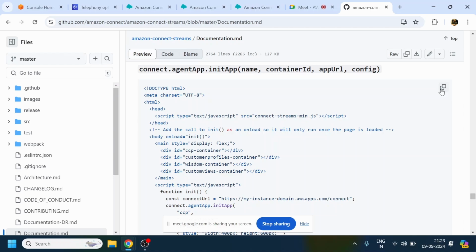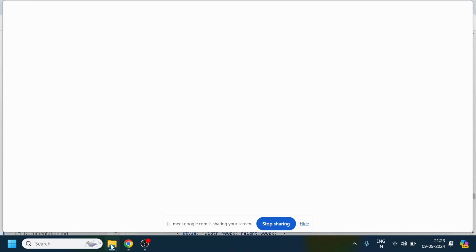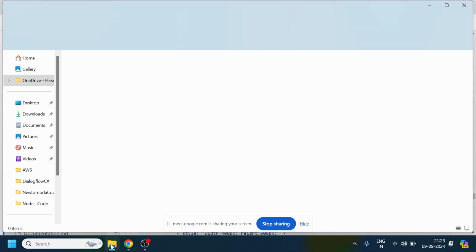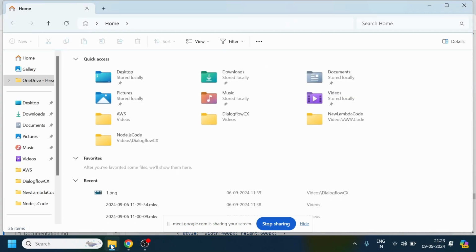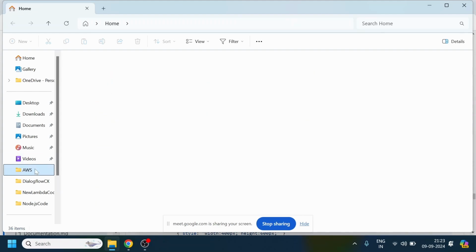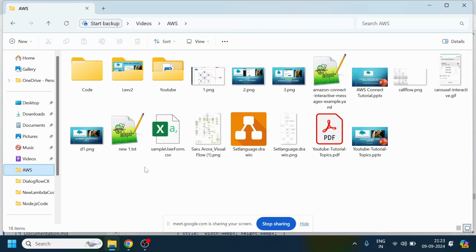Like in the last video, we did a demo where we passed the name. Similarly, with a custom CCP or custom agent desktop, you can create most of the UI forms you want, anything specific to integration with your CRM system or any third-party system that Amazon Connect doesn't support. You can bring that in and do it over there. So many features with respect to UI when the call goes to the agent side, you can do.